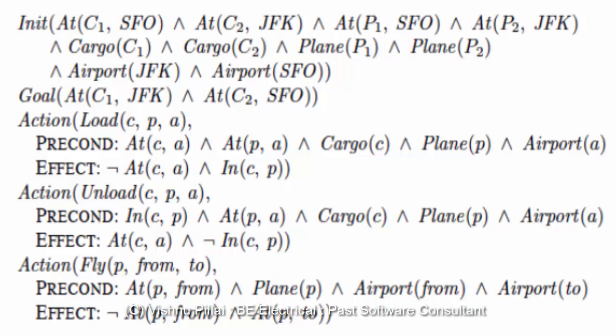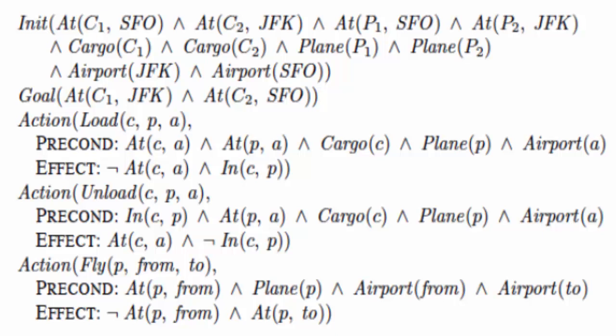So the action which we need to take is that we need to load the cargo into the plane at the airport. The precondition we have defined using the At condition. So we can load the cargo at the airport provided that the plane is at the airport, with the cargo which we want to load, the plane which we want to load and the airport we want to load at. So the effect is that the cargo is no longer at this airport, and the cargo will be in the plane using the IN function. That was a loading function, and again there is the unloading function.